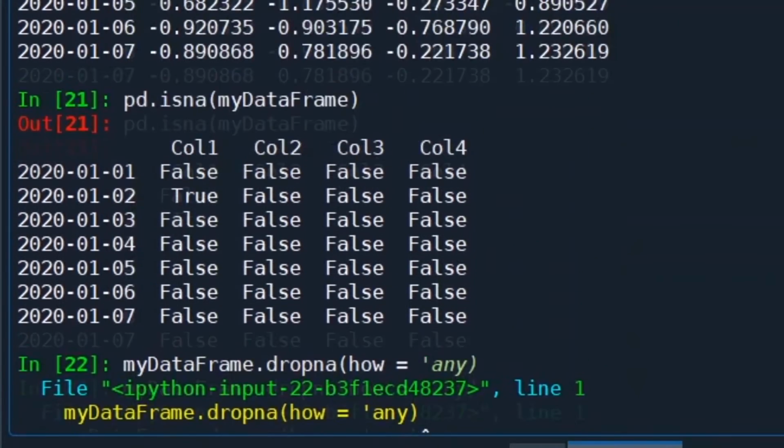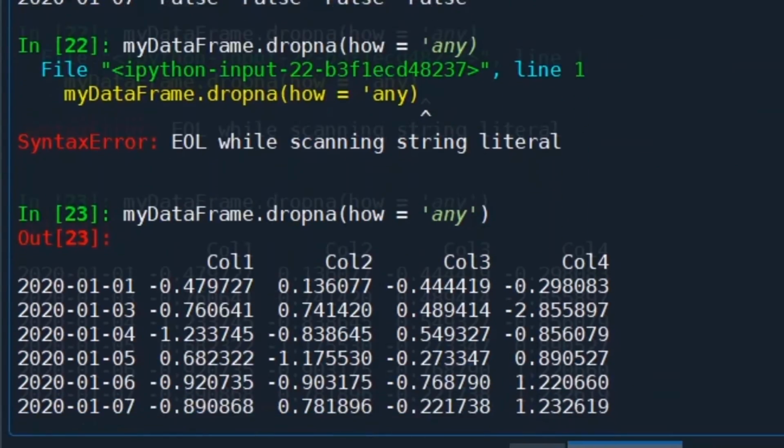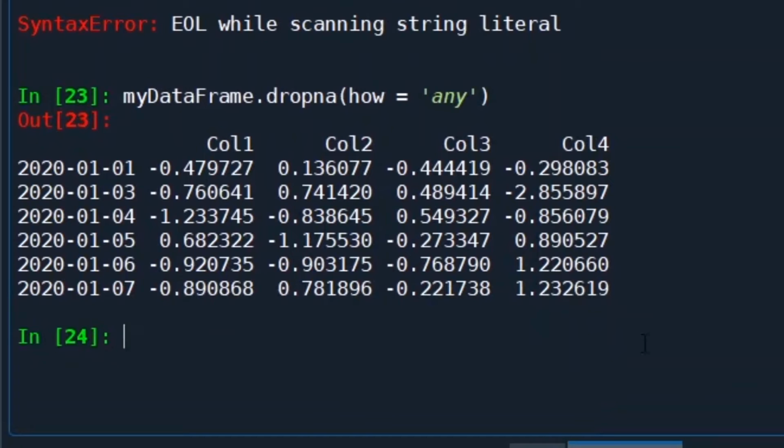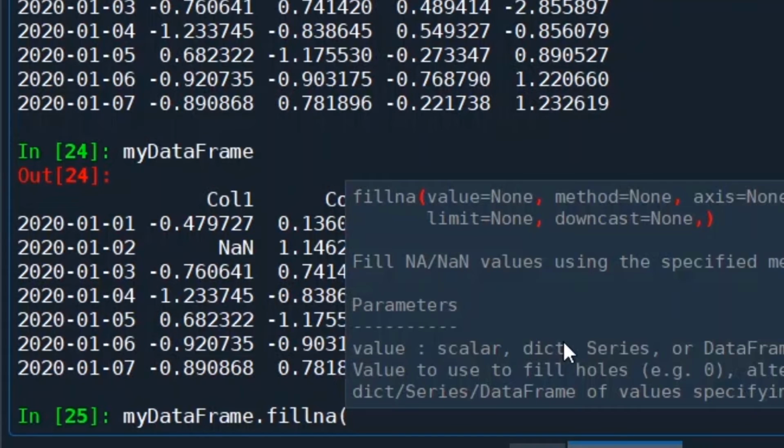So you see here we dropped the January 2 row. The rows begin with January 1 and then go to January 3. We have dropped the January 2 row as it contained NA. But the initial data frame has not been affected. It has returned just a copy of the data frame.